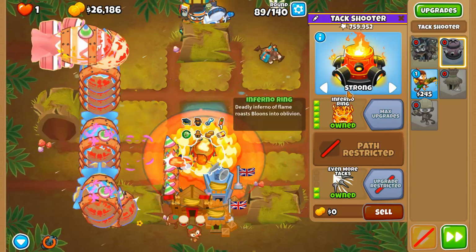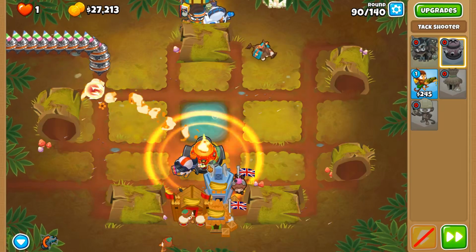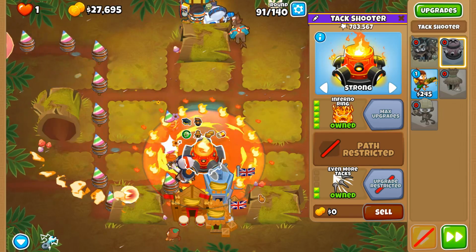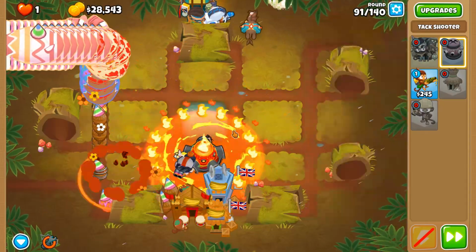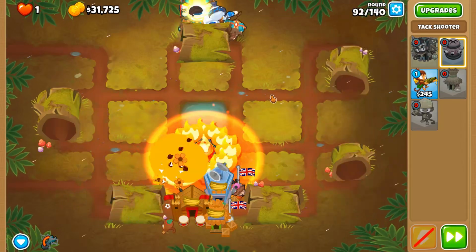I like setting the Inferno Ring to strong so its fireballs target the strongest balloon on the screen, because then the rest of the Inferno Ring can actually pop the BFBs and the MOABs and the ceramics in its radius, leaving the fireballs to concentrate on the strongest foes on the screen. Is that a bad thing or is that a good thing? I like to think it's a good thing, but I'll let you decide down in the comment section below.